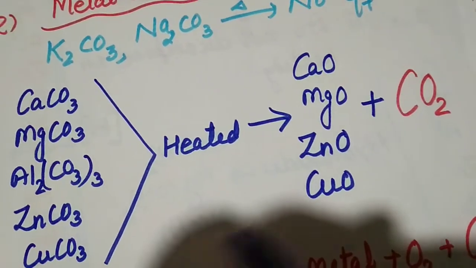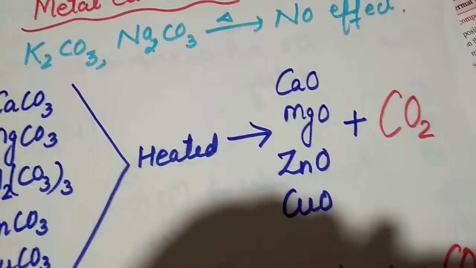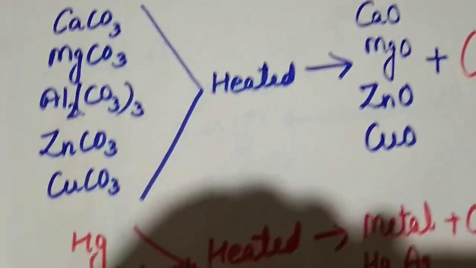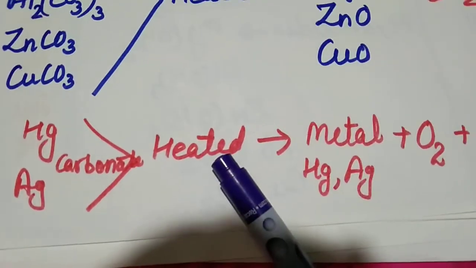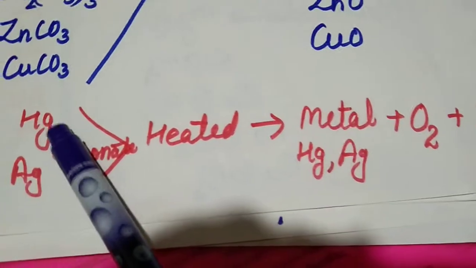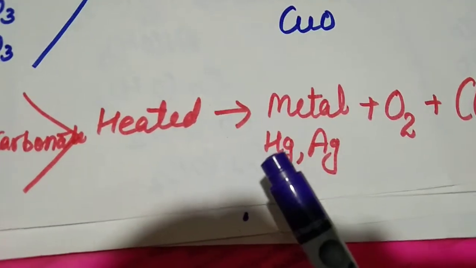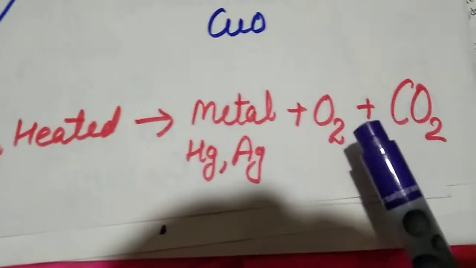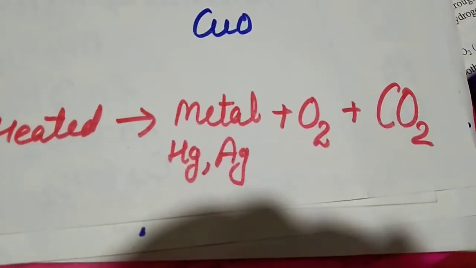Aluminium or zinc carbonate breaks to zinc oxide, copper carbonate breaks to copper oxide plus common gas carbon dioxide. Mercury or silver carbonates, when heated, give corresponding metal. Mercury carbonate or silver carbonate upon heating gives mercury or silver plus oxygen plus CO2. These break down completely.